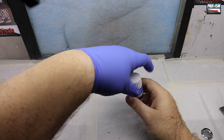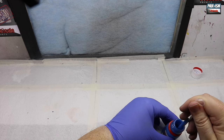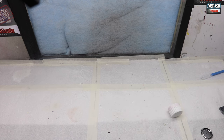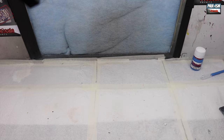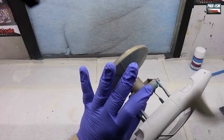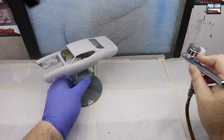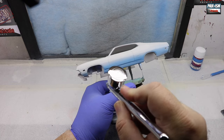For this one we've got Pro Scale Paints Ford Grabber Blue — this is the color I had in mind for this car the day I bought it, and it's been on my shelf waiting ever since. The paints are pre-thinned for use but you do need to shake them really well — use a paint mixer, vortex mixer, or good old elbow grease. Using the anti-static brush to dust off the model, blowing over quickly with air from the airbrush, and making sure we've got paint coming through — which we have. Iwata Revolution CR3 again, 0.3mm needle, 18 PSI.